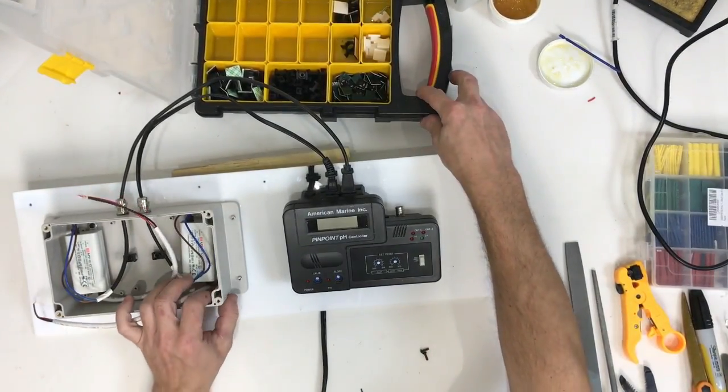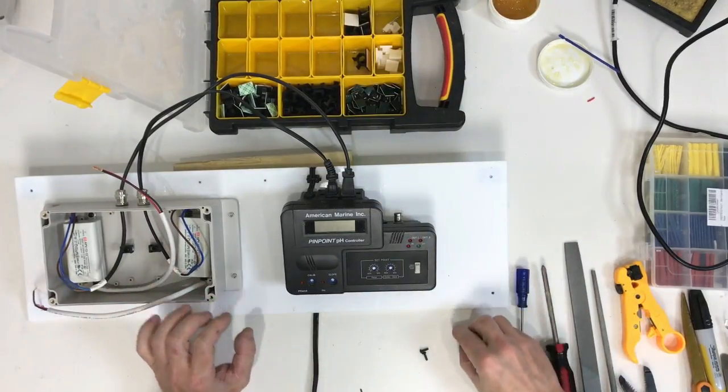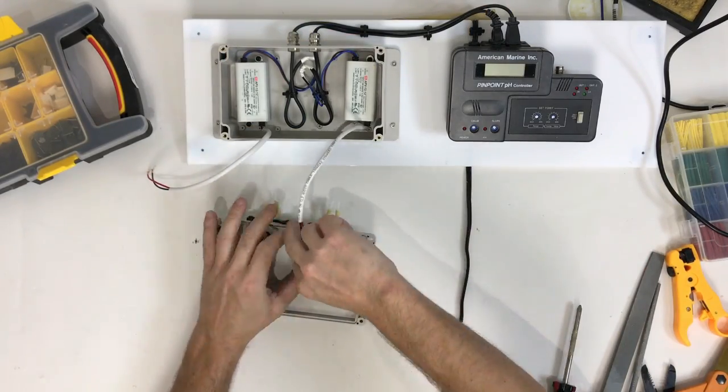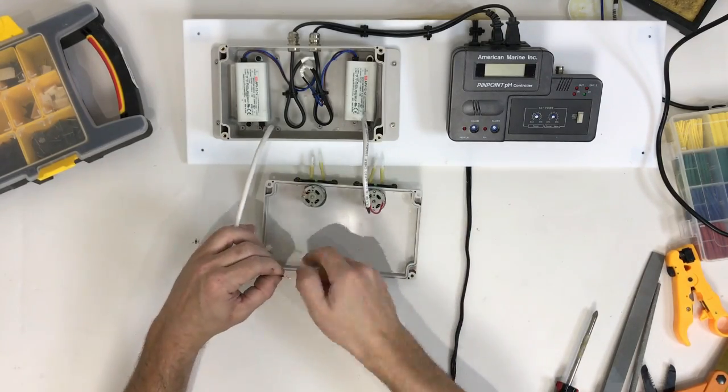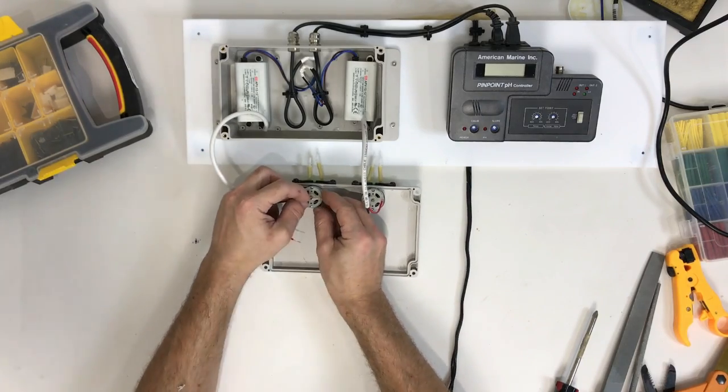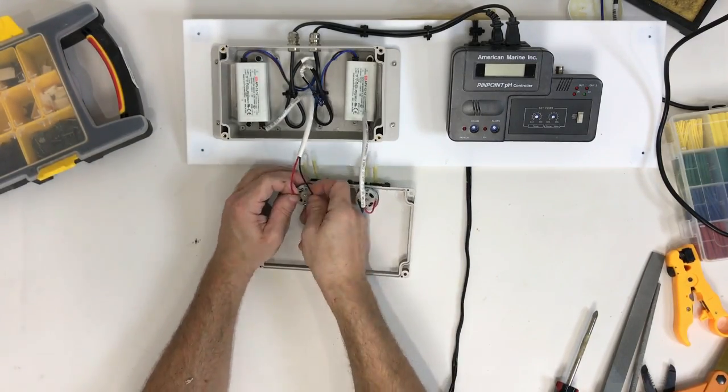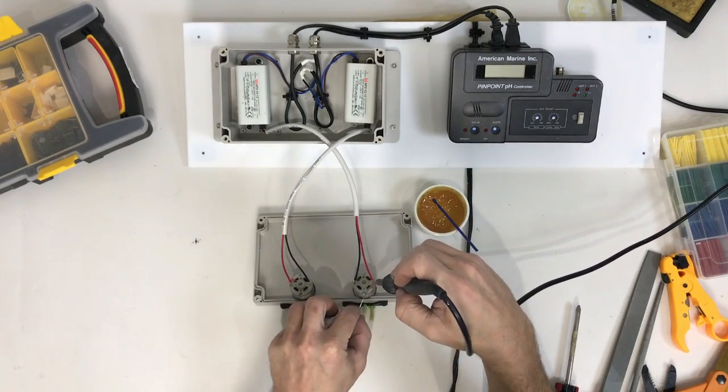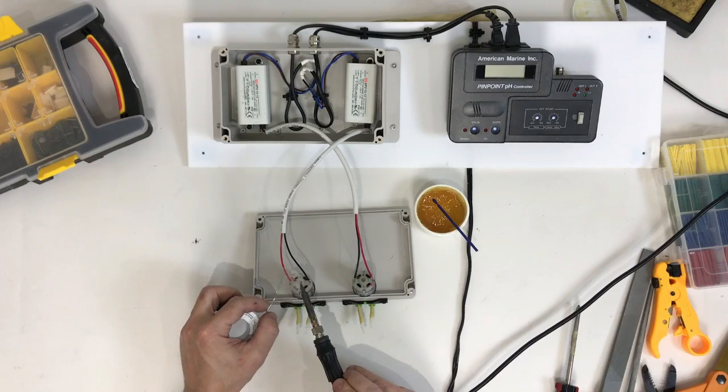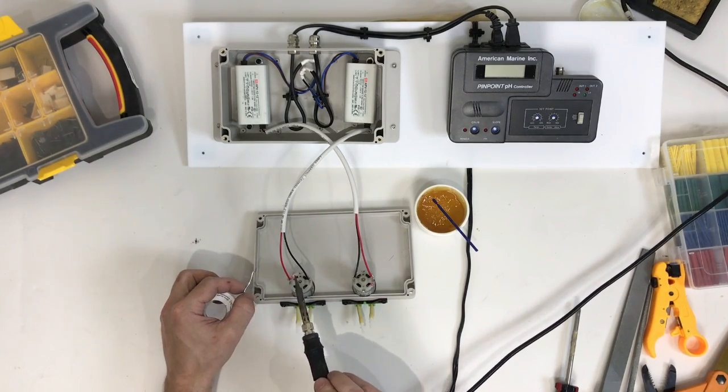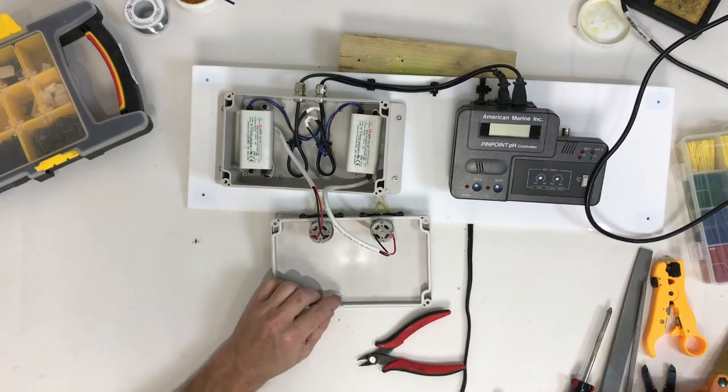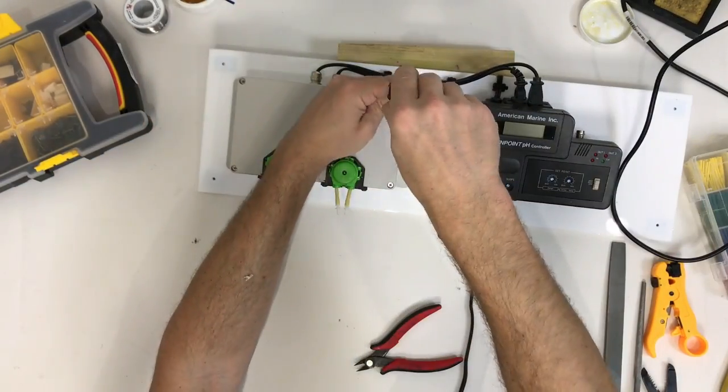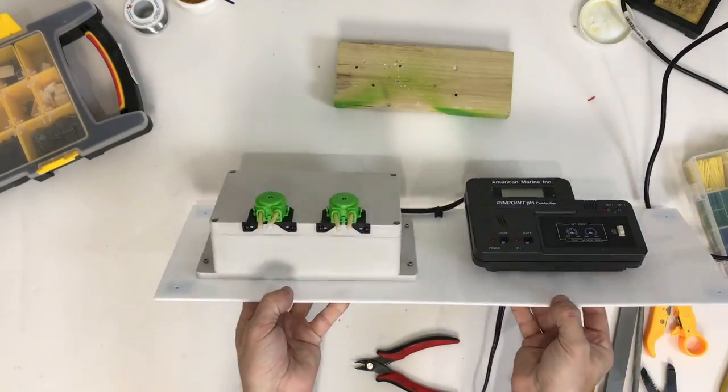The two power supplies are APV 1212, 12 volts one amp DC supply. They have a brown and a blue wire. The black hot wire from your lamp cord goes to brown and neutral or white goes to blue. The black and red leads coming out of the supply are DC positive and DC negative. The peristaltic pump has a little red ink dot on the back, so you just put red up to red and black up to the other side. These are waterproof project boxes with a little seal. Put the seal in there, stuff all the wiring in, put the four screws in and you're pretty much done.